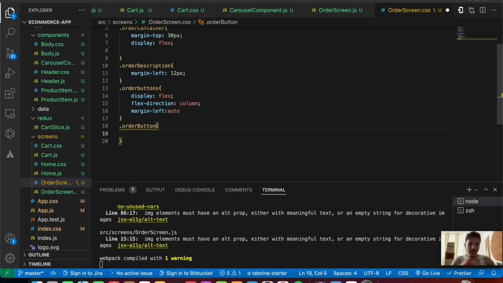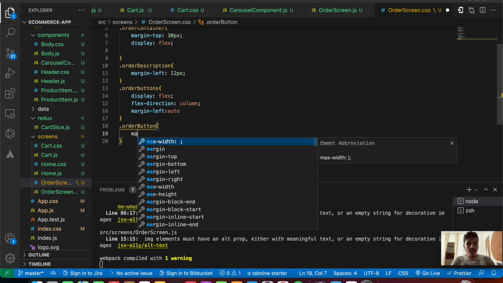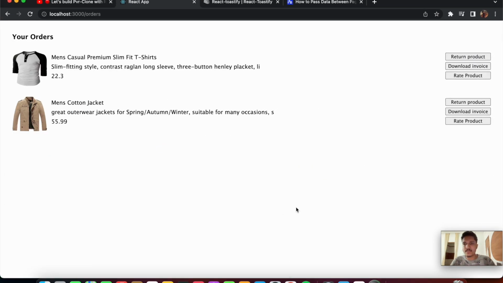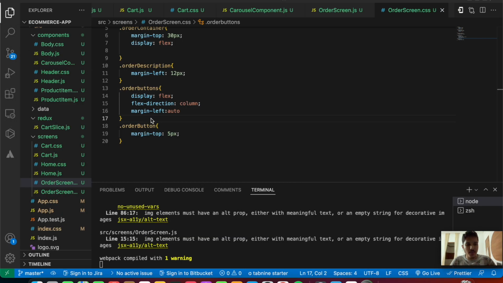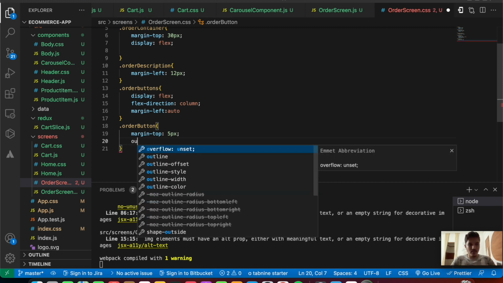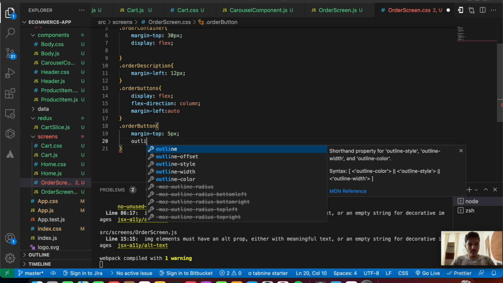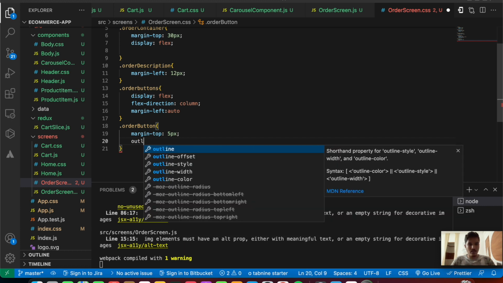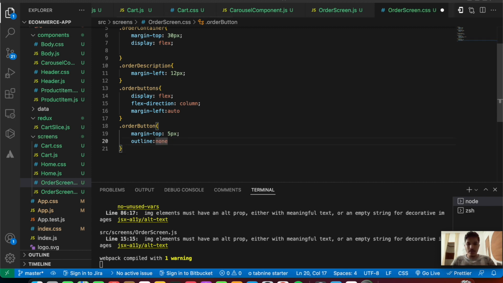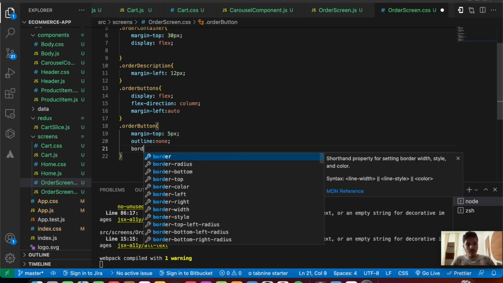Over here, firstly let's give some margin top of 5 pixels to each one of them. Save the file. Okay, I think that's looking better. The next thing we look into is outline of none like this, and we'll also be writing a border of none.